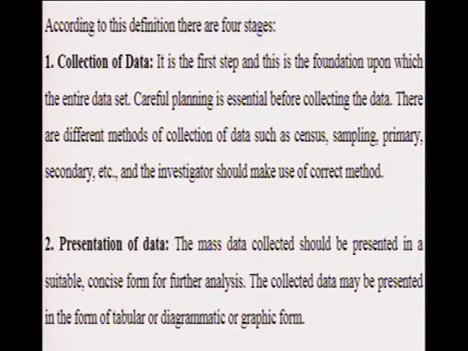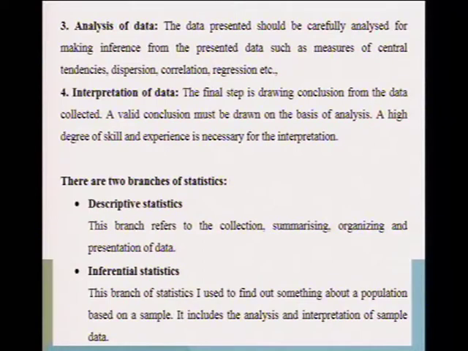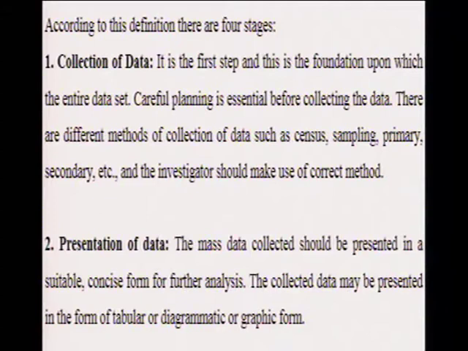According to the definition that I just gave you, it has 4 stages: collecting, presenting, analyzing, interpreting. But what is collection? The collection is the first step of the entire process of collecting data. This is when you collect the information from the primary or from the secondary data, or wherever you do it. Then you have to present it. How do you present data?